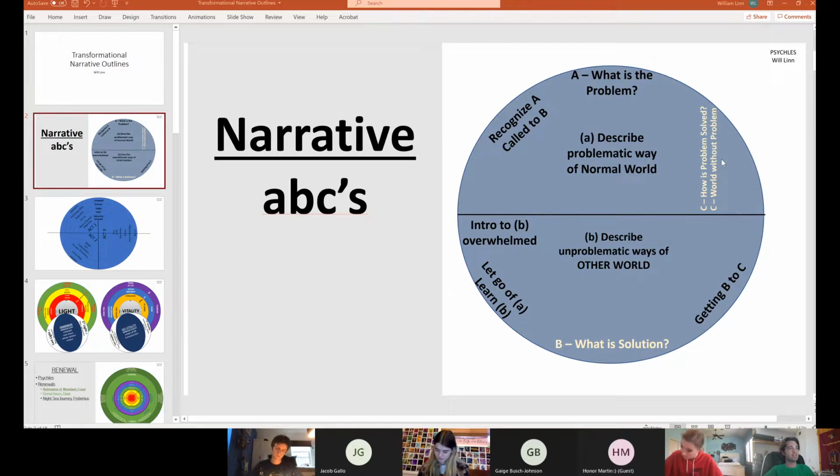So let me pause there and give you a second to at least make sure you have good answers to those questions. What's the thematic problem? What's the world look like in that problem, with that problem? What's the other world look like without that problem? What's the solution to that problem? And what's the world look like saved and redeemed of that problem? So take a few minutes and make sure you're feeling good about that.